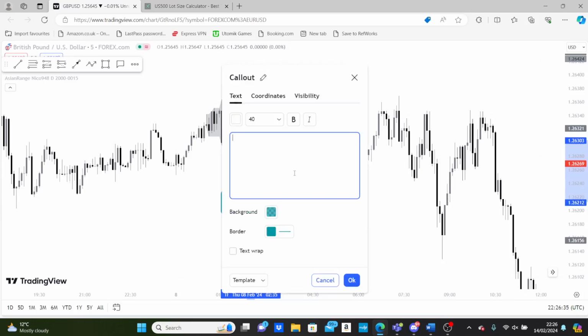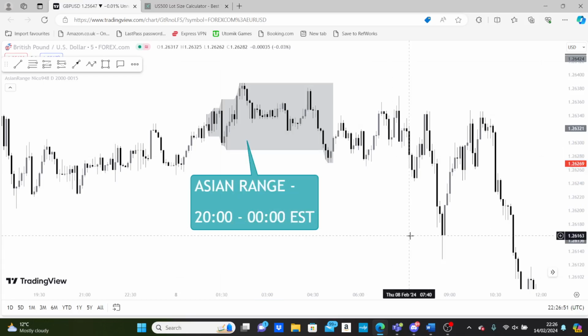And we use the Asian range heavily in our analysis here at Liquid FX, right? So for those who are unsure, the Asian range builds liquidity and it's from 8 p.m. to midnight Eastern Standard Time, or New York time, right? We're looking for sweeps of the Asian high and low to aid our trades, right? So that's the first thing. So we understand here we have an Asian range.